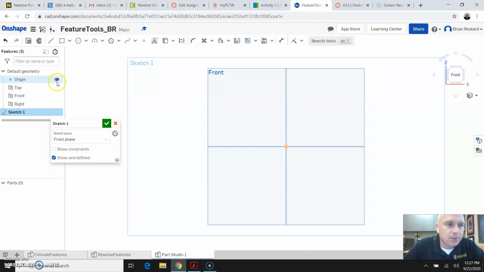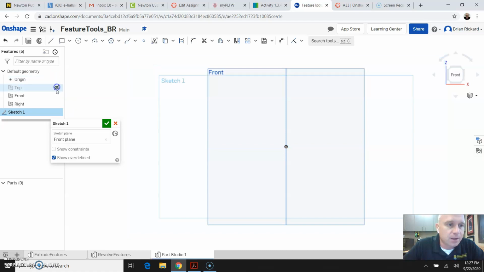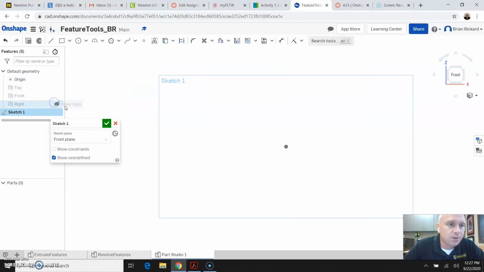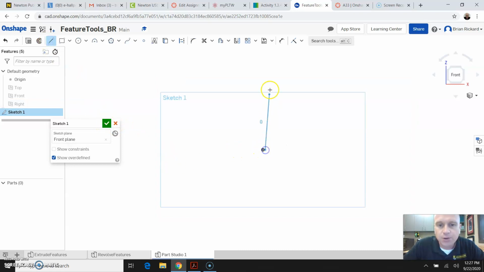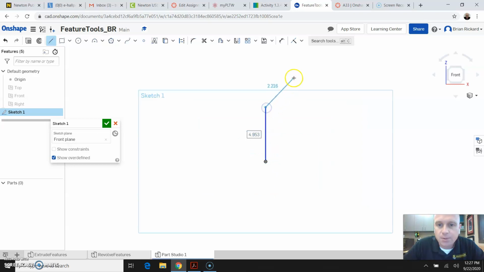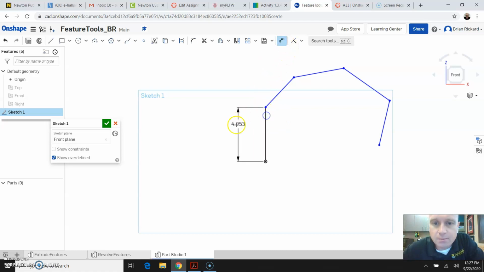And then I always like to, again, turn off the default planes. Get the line tool, start at my origin. And oops, I wasn't on my origin, so I clicked the escape key, start on my origin. I'm going to draw a line straight up at an angle, kind of over a little bit, and at another angle. I'm going to go ahead and define or constrain that geometry now.